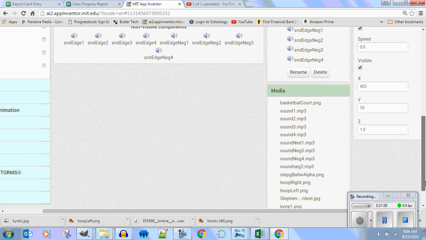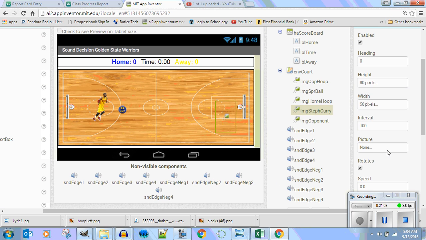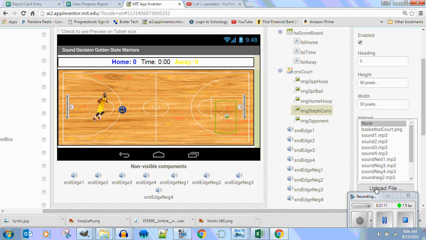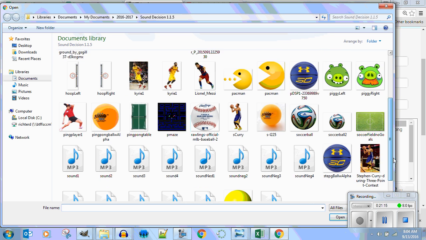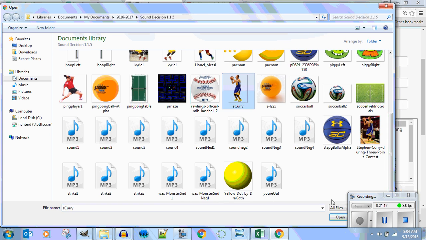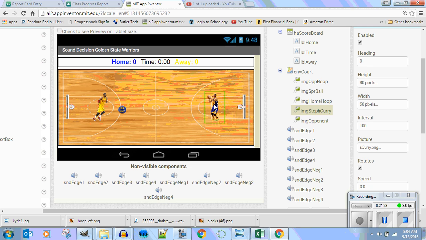And I want to get rid of this, so I'm going to get rid of this. This is how you hit delete in the app. And then there's nothing there for Stephen. So now I can upload Stephen Curry. Go back and find him. There he is. Open. And there he is, okay?